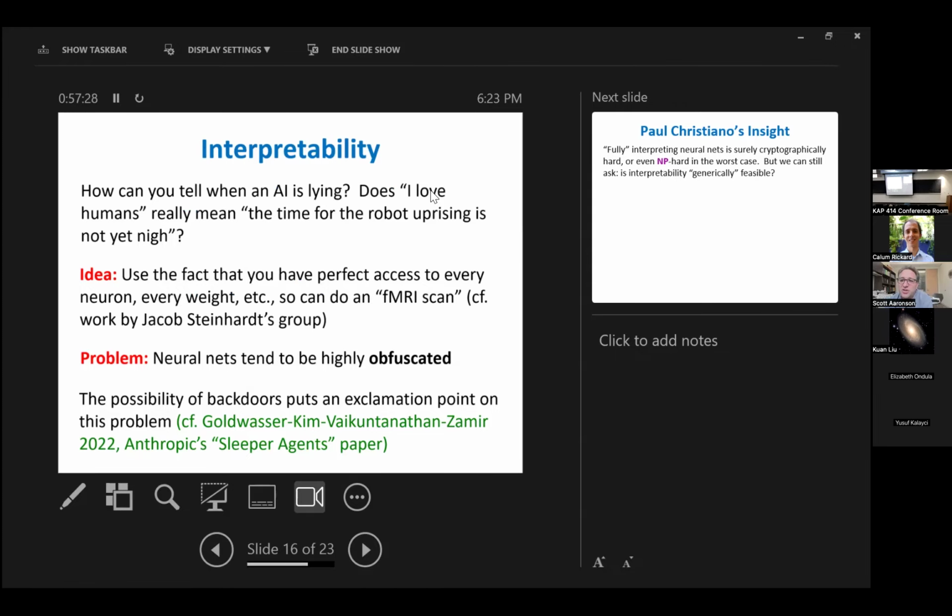But when you start thinking about that as an algorithms problem, you quickly realize that in the worst case, pretty much all such questions are going to be at least cryptographically hard, if not literally NP-hard. Right, like, I give you a circuit, find an input on which the circuit produces this output. This is a canonical NP-complete problem. And so how can we make any headway on that?